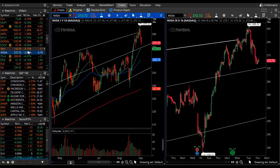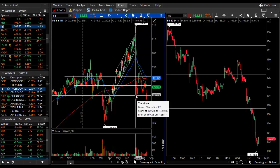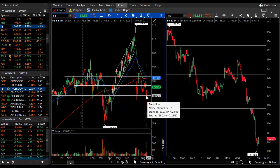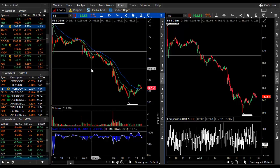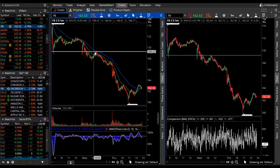Two names to keep a watch on as we go through Friday and into next week is Facebook and Google, but first Facebook. Earnings and some bad news took this stock from $220 per share instantly down to $170, which is a mega price pivot, and a couple of bounce plays, a range action, and now we see a break under $170 per share. At the moment, that has resulted in a liquidation event. And if we drop down to a 5-minute chart for Facebook, we see how persistent and relentless this selling pressure or liquidation was beneath the 170 support level.